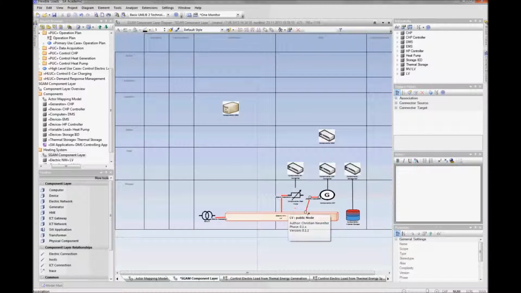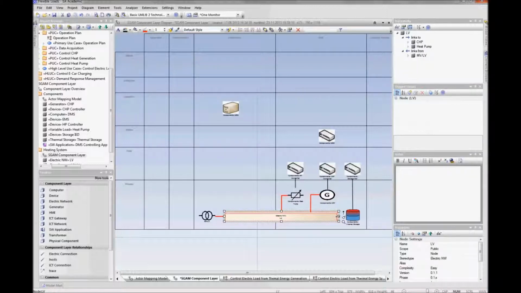Okay, so I just hide out the stereotypes just to keep visibility high. Okay, fine. So this is the electric system, and then we start with the ICT system.